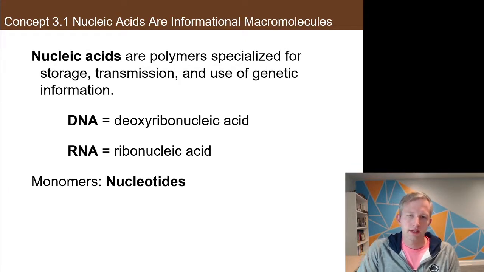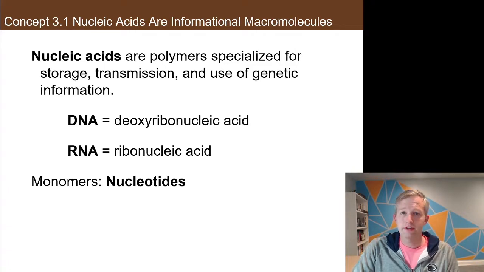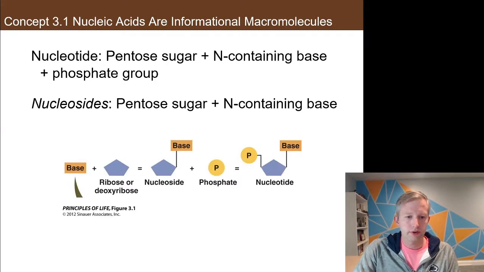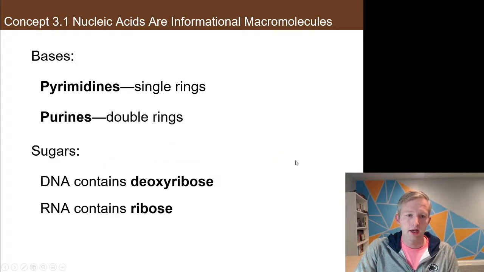So nucleic acids, like I said, it's not the most important thing right now, but we do want to be aware of them. They are another macromolecule formed primarily by carbon, hydrogen, oxygen, nitrogen, and phosphorus. And basically the two main types of polymer are DNA and RNA. The monomers are nucleotides, which are composed of a nitrogen base, a sugar molecule, a 5-carbon pentose sugar, and a phosphate group. And these get linked together and form the sugar phosphate backbone of DNA, and then the bases are the A, T, C, and G of DNA.